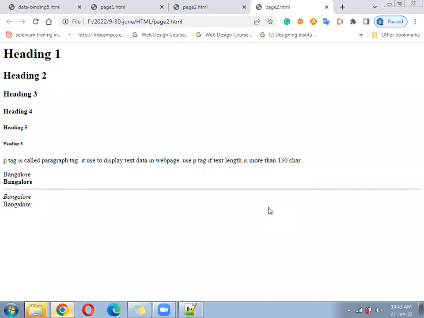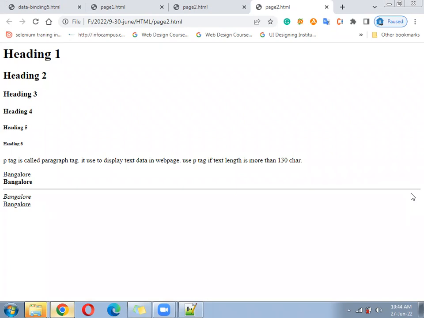Now see, logically pretend this italic Bangalore, we have italic. This italic Bangalore is printing here, and bold Bangalore is printing on the top. In between, you can see one line. What is the area of the line? Completely from beginning to last. Is there any space on the right side? No, space is not there. Definitely the next line will automatically go to a new line because there is no space on the right side.